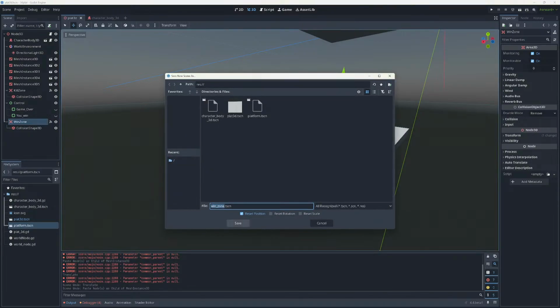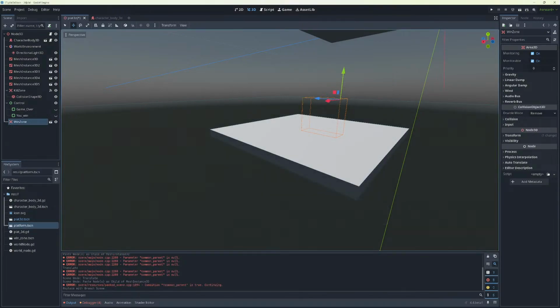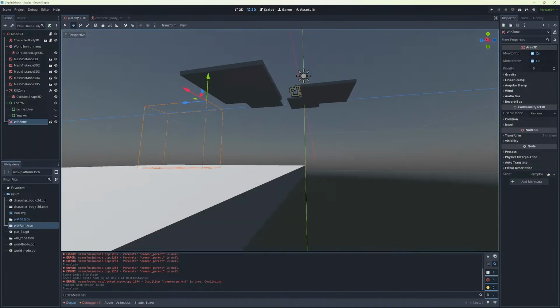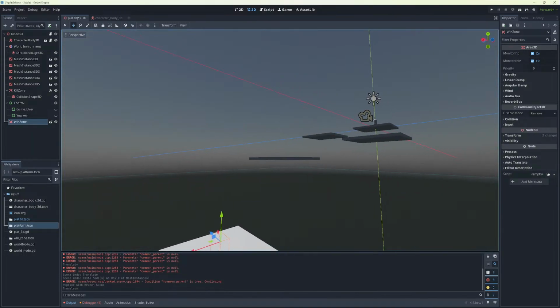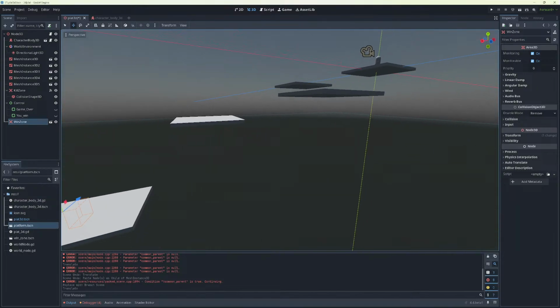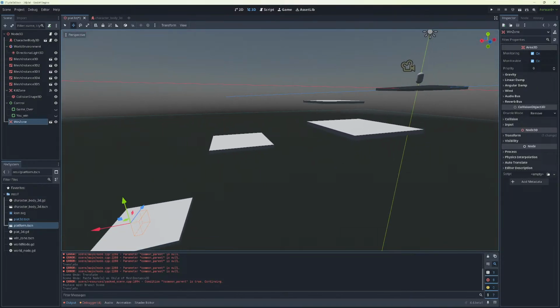We'll just save this as a scene, and that way we can just drag this anywhere we want, and we can do our level design and such.